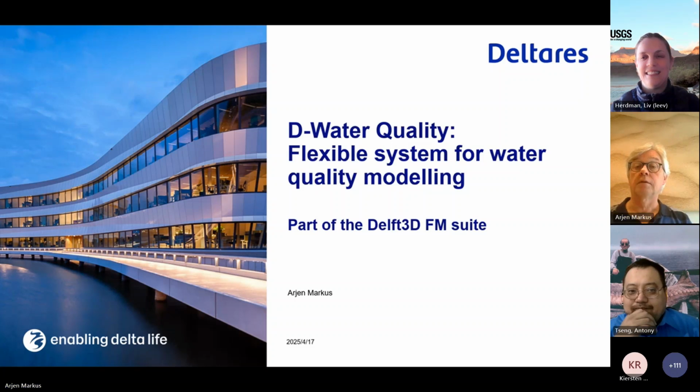The name will vary over this presentation because I happen to call it DelWalk. It's the old name, the name of the program beneath all this, and the water quality is this computational program together with the user interface and everything that comes with it.